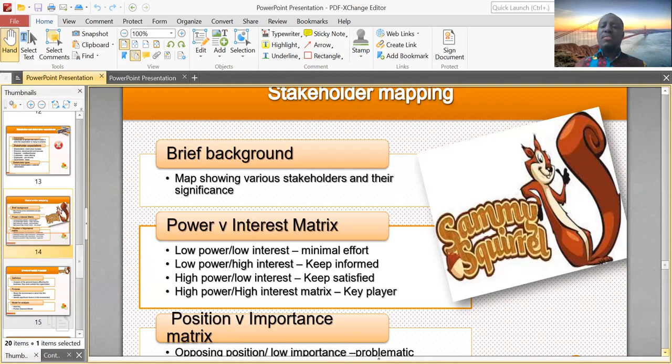Stakeholder mapping is interesting because it gives you some form of focus in knowing how to handle these groups of stakeholders. Otherwise, it becomes a difficult thing. Based on the power and interest levels of the group of stakeholders, you're able to develop an appropriate approach in handling them. This is very, very crucial. So I need you to understand that.